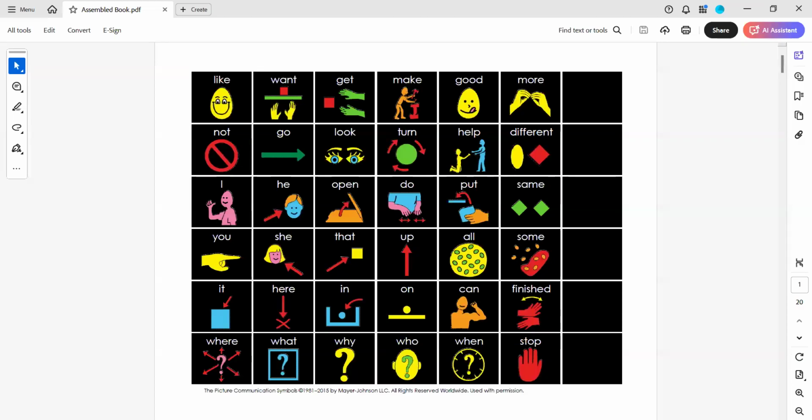Hey, Sarah and I are presenting our Lite Tech book project that we're doing for this class. Our hypothetical client is a 13-year-old English speaker with a diagnosis of cerebral palsy and cortical vision impairment, or CVI. Client has left side spasticity and weakness, which is affecting their gross motor and fine motor movement.